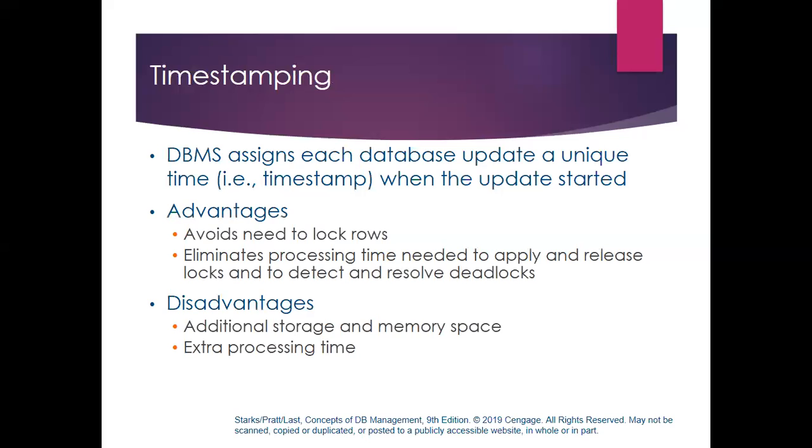The database management system processes updates to the database in order of timestamp. Advantages of timestamp are: it avoids the need to lock rows. It eliminates processing time needed to apply and release locks and to detect and resolve deadlocks. Disadvantages of timestamp include additional storage and memory space, which are required to store the timestamp values, and extra processing time needed to update the timestamp values.